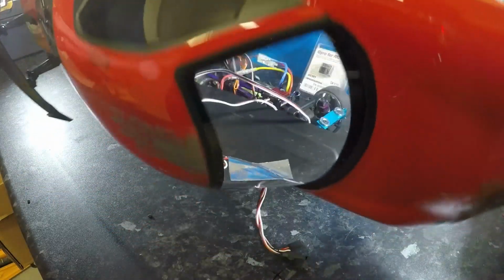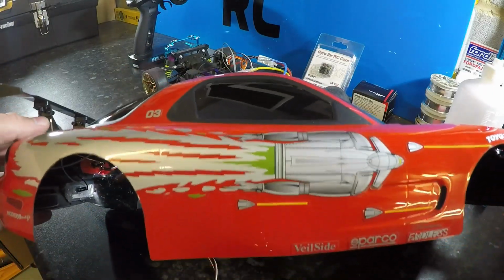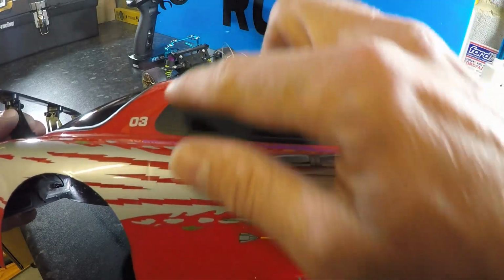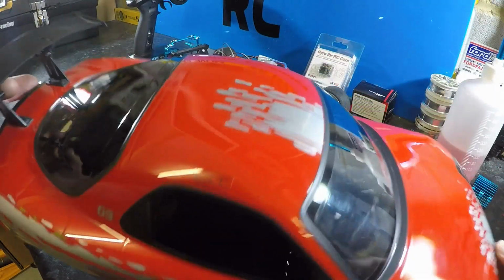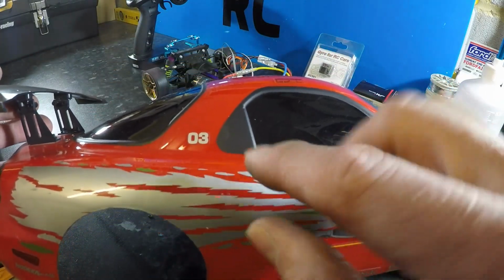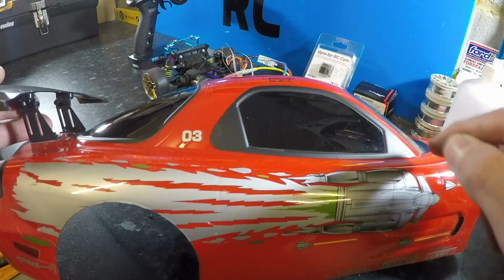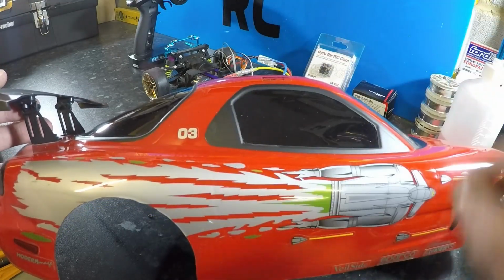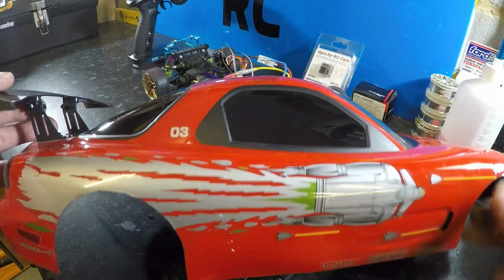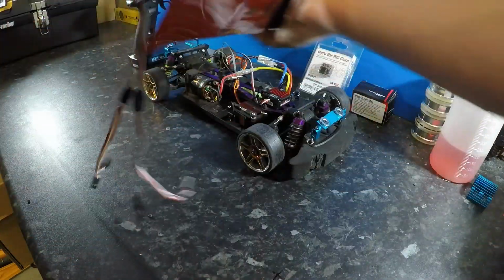I hadn't sprayed a body shell for absolutely years, so this is my first one for many years, and I've watched loads of videos on YouTube, different ideas. One of the ones I did like is I did a matte black on the outside here to give a trim finish around the window, which gives it a bit more of a 3D look. All you do is leave the protective film on the outside as you get them, cut around with an X-Acto knife, peel that part off, spray it black, and then get some matte lacquer and put that over the top, which gives you that look, which I really do like.